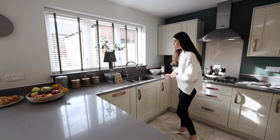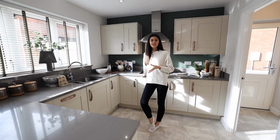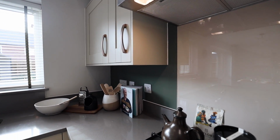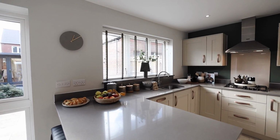So not only have you got dining space in here, you've got an island with seating, there's actually also space in this room. They've got a desk in here. It's really, really large. So as you can see, the kitchen, now, obviously with new build properties, generally you do have some upgrades. In here you can upgrade the worktop. I've had a look at the range. There are some beautiful ones. I know for me, I'd be super picky with my kitchen, so there's a lot of choice.